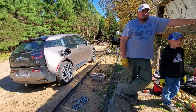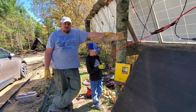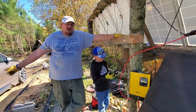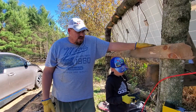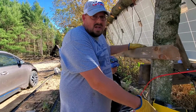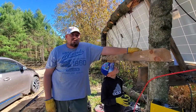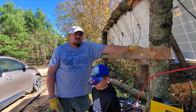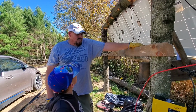And you're charging the car. At the moment, we're charging the car as we speak, on its low setting. On its low setting, the car will charge at 700 watts an hour, or 700 watt hours an hour. And this can put out just about 700 watts if it's a clear day and the sun's at the right angle, because we got them set at winter angle right now, which is just where they'll stay for us.